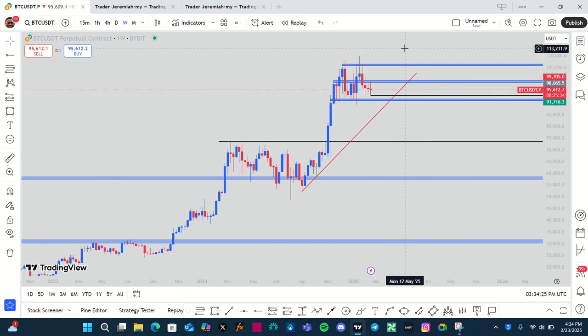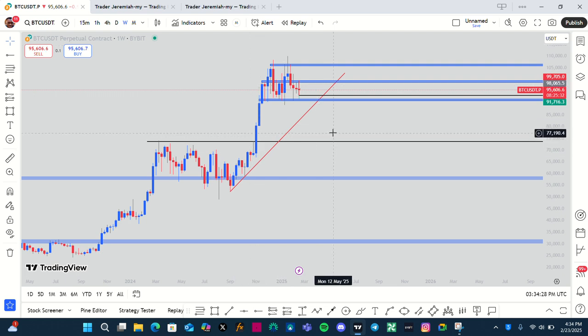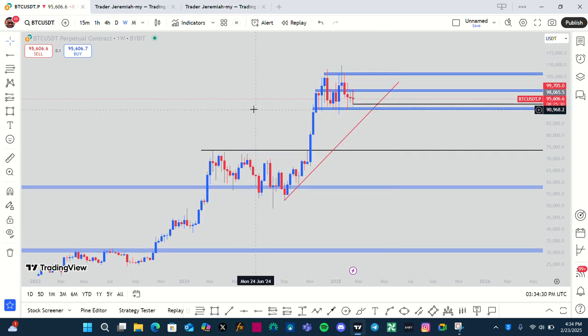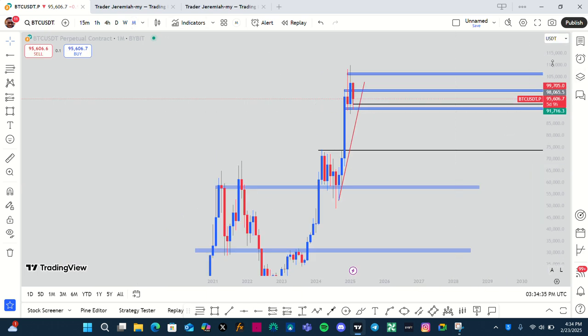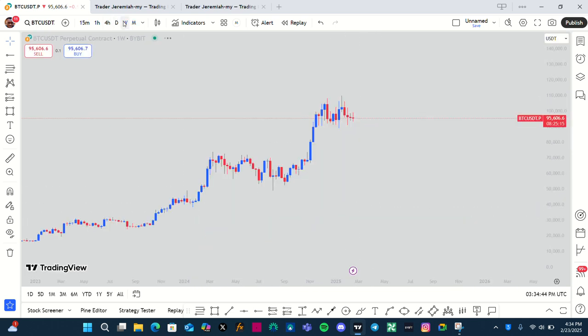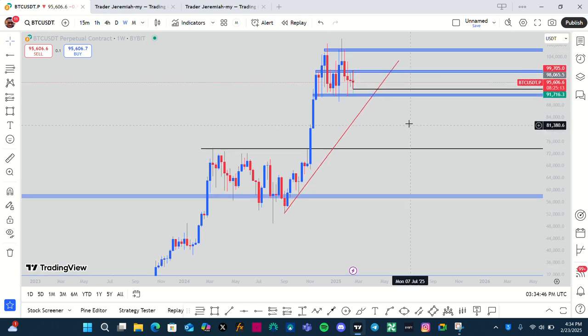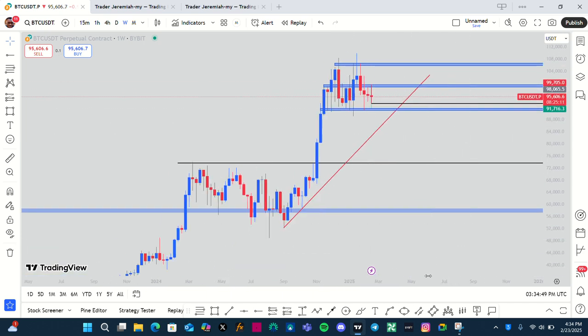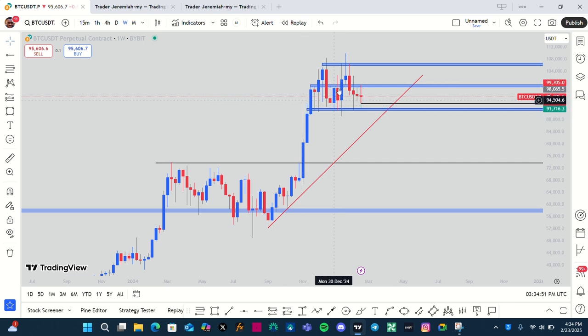So maybe next I'll be talking about BTC. Let me quickly show you what is currently happening on BTC at the moment. Bitcoin was trending to the upside. As you can see, BTC was moving higher. On the weekly and monthly time frames, the trend is to the upside, but price got into this area and then started moving from zone to zone. We also call it a consolidation at this region.